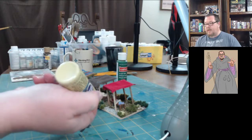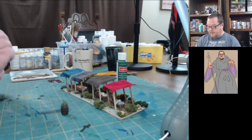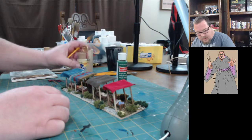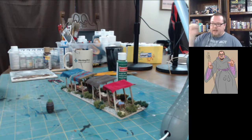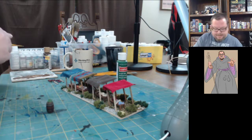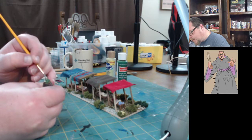All right, so then I've got this really light green. I'm just going to use that for a bit of highlight on the tops because this is going in here kind of in a dark space, so we don't need a lot. We just need the appearance of green apples because we've got some red apples in there. This one I can't get to, so it's going on the... Ooh, didn't shake that enough. Ugh. That was just medium. No color in that. All right. That's better. So we're just going to put a little bit on the tops here to kind of highlight.